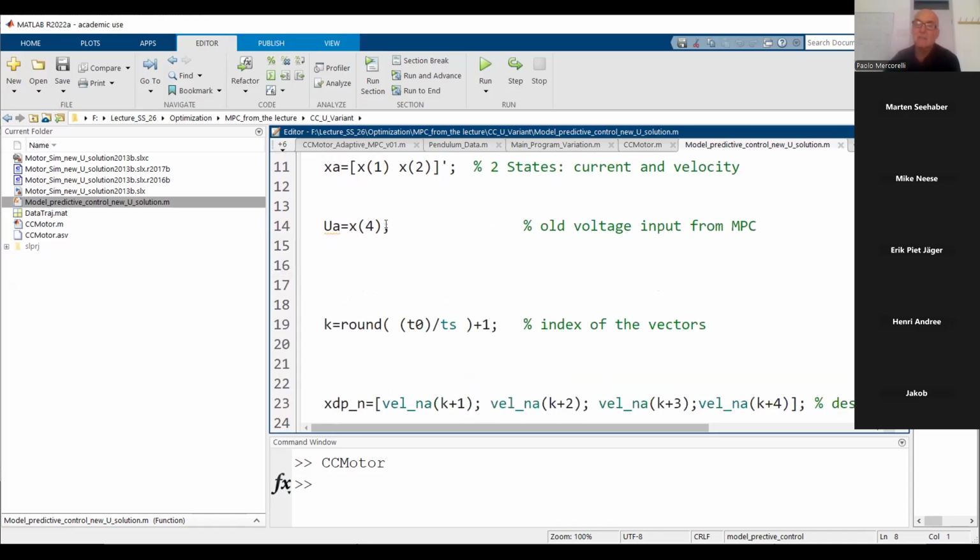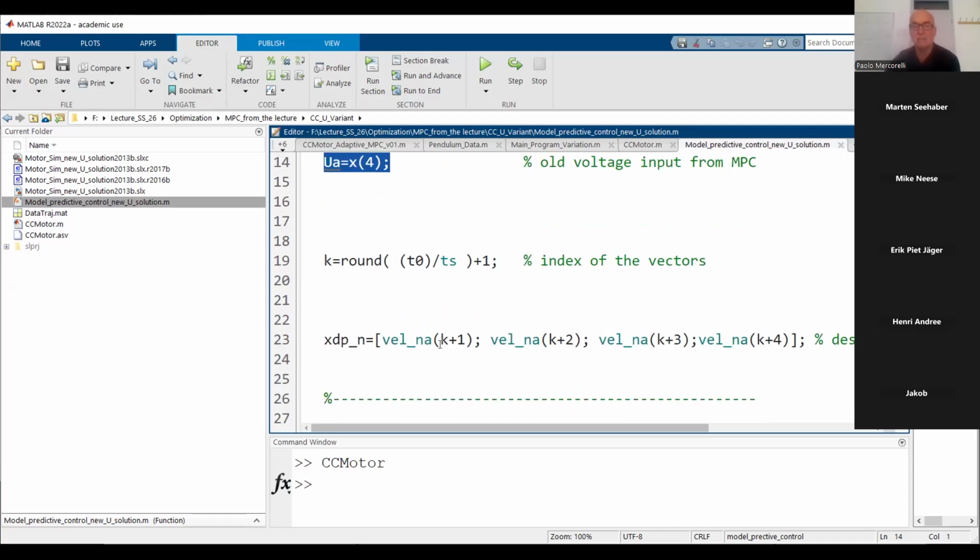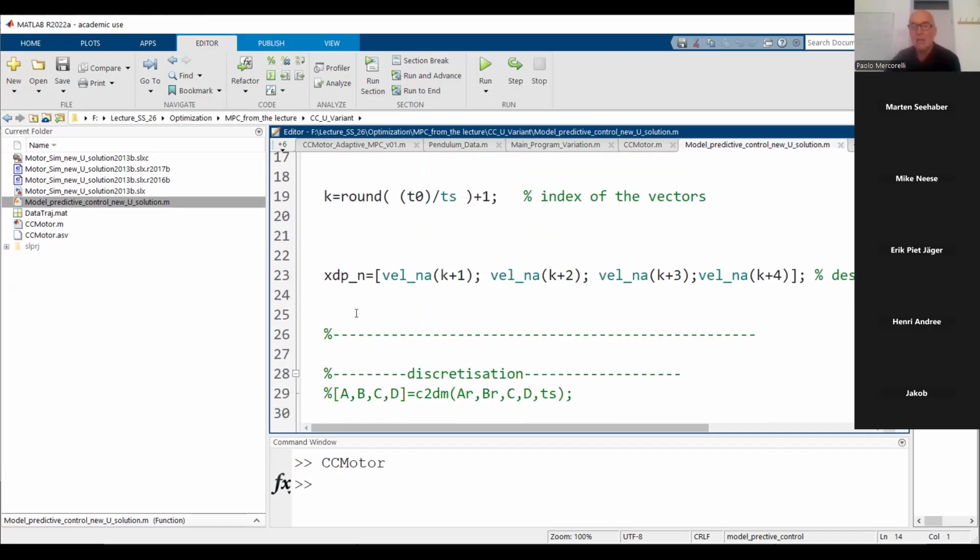This UK minus 1 is not used. We will see next week how we can use it in another variation. You can see now the meaning of T0. In order to realize an integer clock, I round T0, which is a clock realized by a ramp in Simulink, T0 divided by Ts plus 1, but I round it. I take the integer value, starting from 1, 2, 3 and so on. Look, this is exactly what I told you before, this vector here.